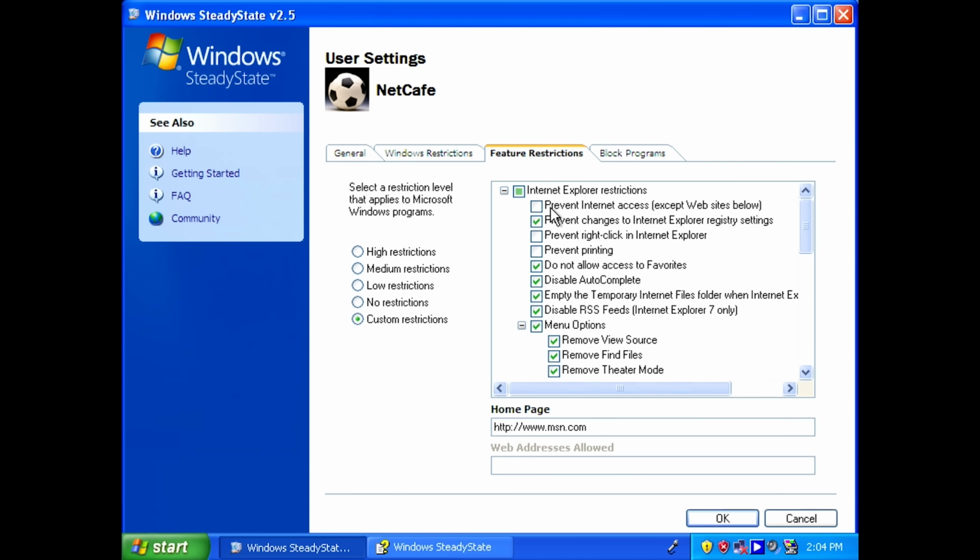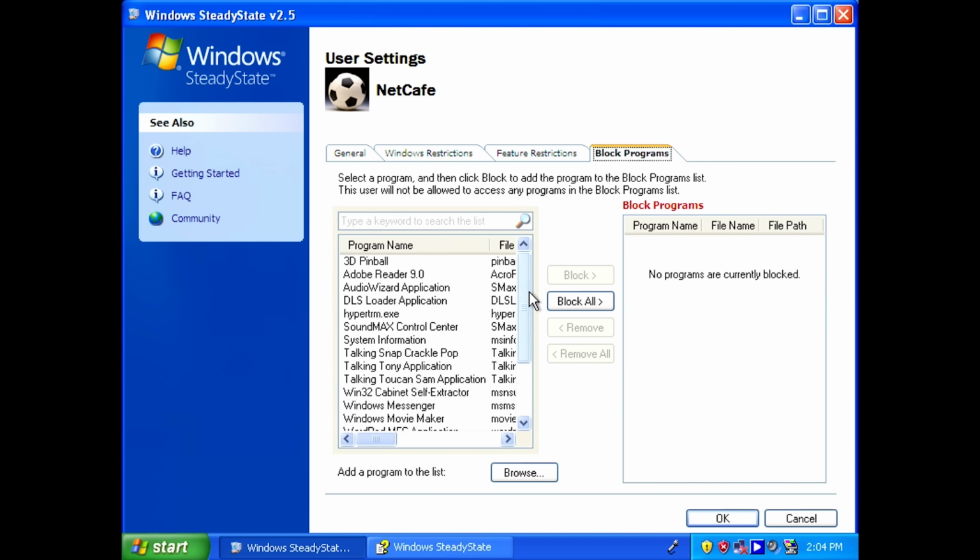And you can also just outright prevent internet access, except for certain websites that you have in this box down here. So maybe if this was in a library and you only wanted people to be able to access the library's website to view their current book database, you could just set that up here. You can also change the homepage as well. So we'll maybe change the homepage to, I don't know, theoldnet.com. Why not? And everything else looks fine to me.